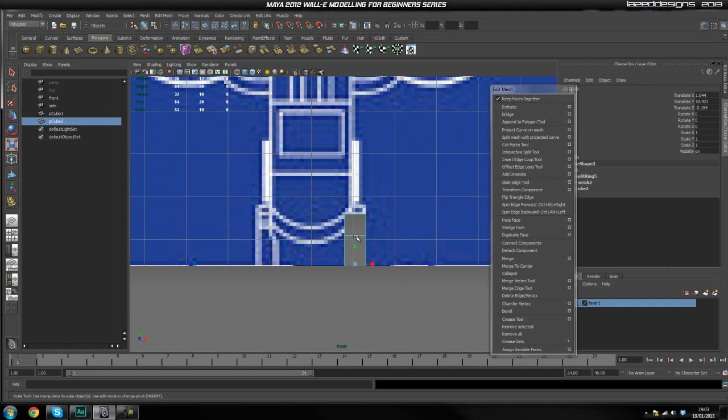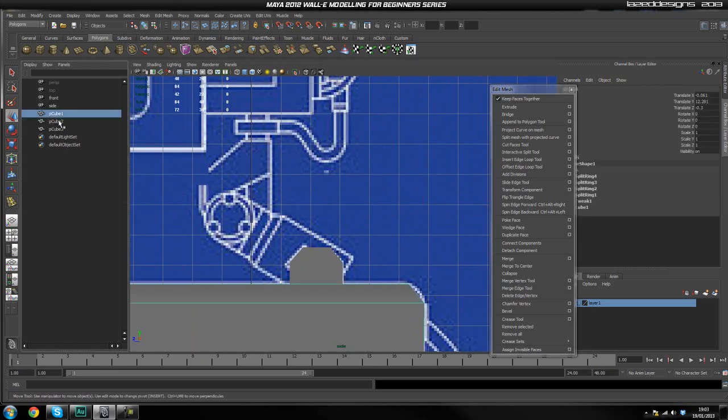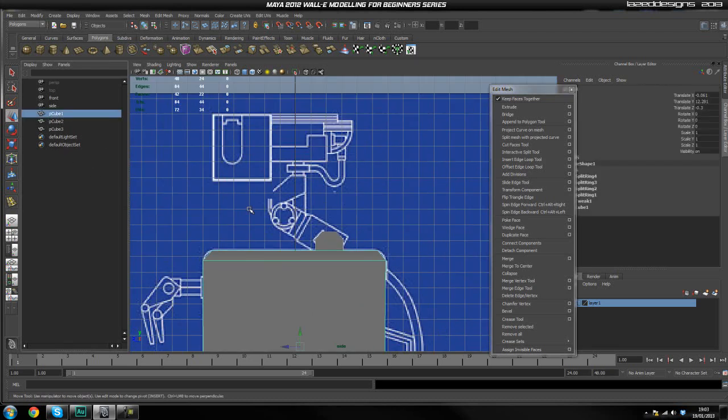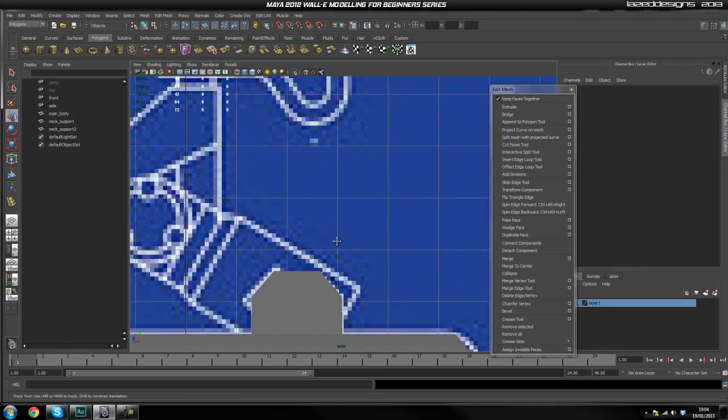I'm going to go to my front view, go to object mode, and I'm just going to duplicate this. So select your object, Control D, and we're just going to move it to the other side. So now that we've got those created, we're just going to name our objects so we know what's going on. So come to your outliner, select PQ1, which is going to be the main body. PQ2 is going to be that, I don't know, neck support. We'll name it that. You can name it whatever you want. Neck support 2. So once we've got millions of objects in here, we know what we're doing.